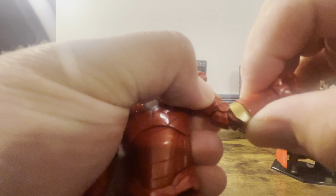Some of these figures I like to get out right away because I like to get them displayed, so I like to do a review. But this is your Iron Man, and if you like the Mark III or the early stages of Iron Man, the early armors, this one is definitely for you.